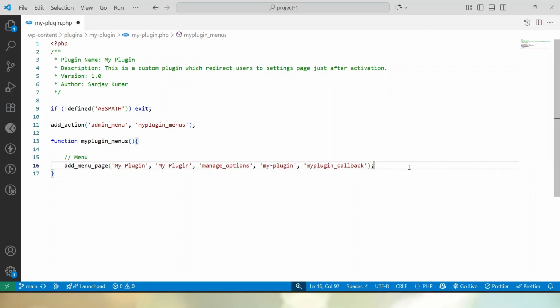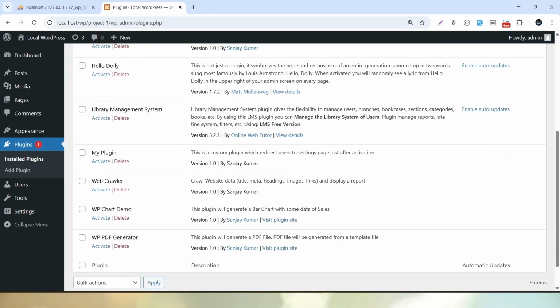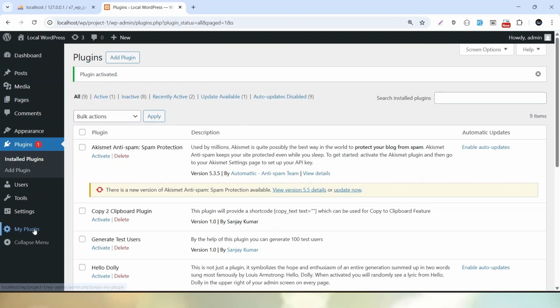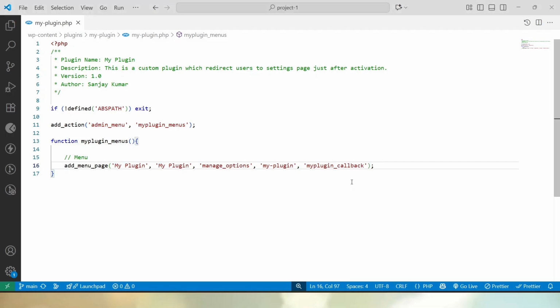Then let's create some submenus. Or, if I go with this code, let's go to the browser, go inside Plugins, Installed Plugins. Now here, this is my plugin. This is the plugin name, and here we have the plugin description, author name, and the version number. Let's click on Activate. Hopefully it will create a plugin menu, and that will be known as My Plugin. Click here, and now we can see My Plugin. If I click on this, it will throw an error, because the callback function we have passed is not defined.